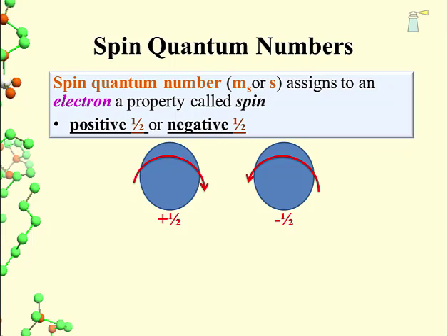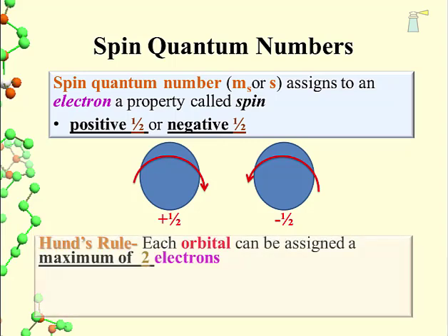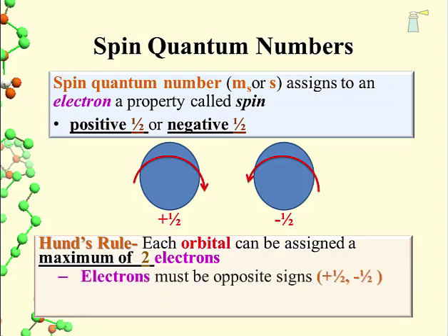Paired spins. This pairing of spins is found in a foundation rule used in determining the electronic configuration of atoms, the Hund's rule. It's a recognition that when we start assigning electrons to orbitals, we will be limited to 2 electrons per orbital, and that the electrons must have opposite spin signs. Often, arrows are used to designate an electron with a positive up or negative down spin.